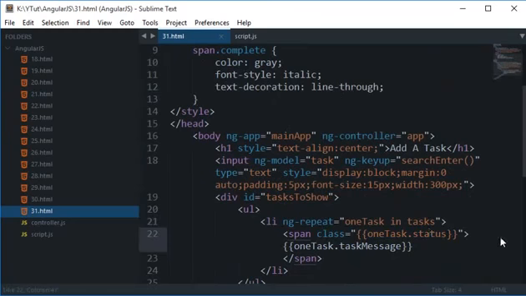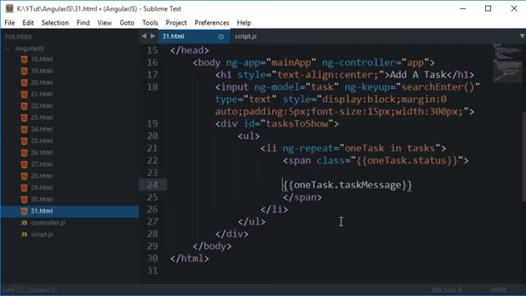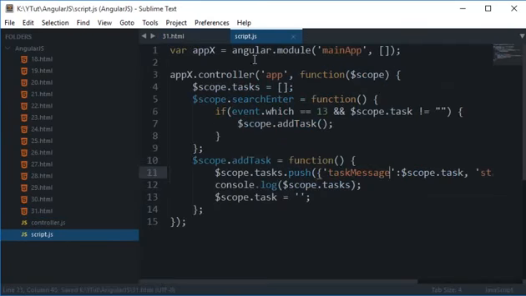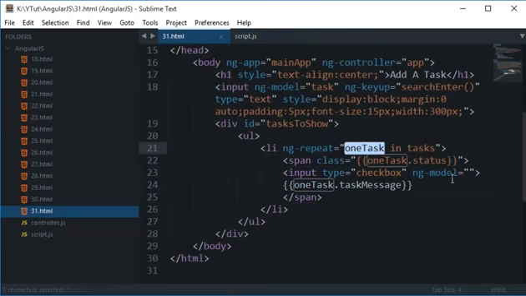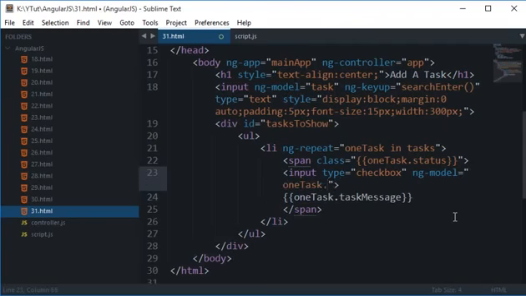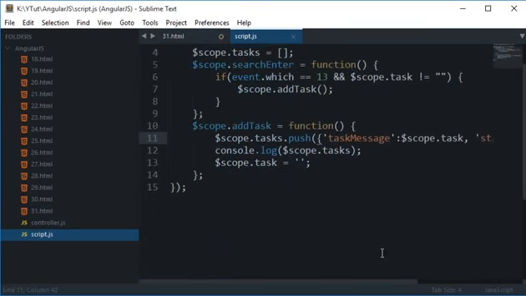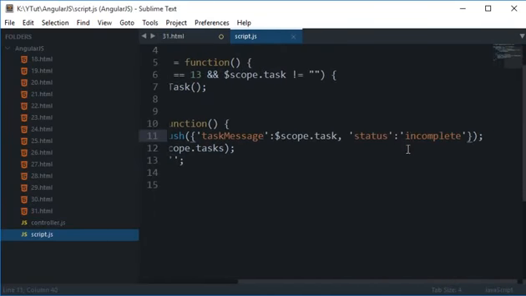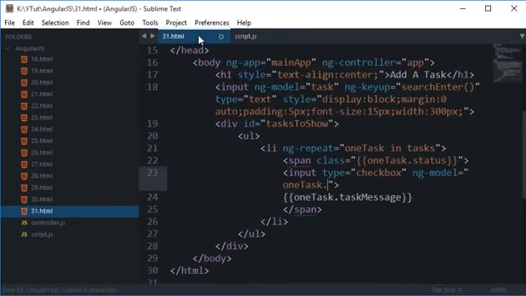So for that, what I can do is I can just create an input type checkbox, and I am going to write ngModel as, since we are working with oneTask and this oneTask is a temporary variable for every task, I'm just gonna write oneTask dot, and since we are binding this to status, I'm gonna write status here.